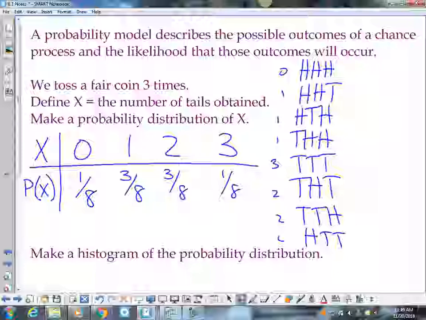Can you do that for me from scratch if I give you a problem? What did we do first? Sample space. Then what did we do second? We did the table. And how do I know what these numbers are going to be? Common sense. Yeah, but you have to go back and look: what is x? How did they define x? And what can that be represented by? And then find the probabilities of each one.